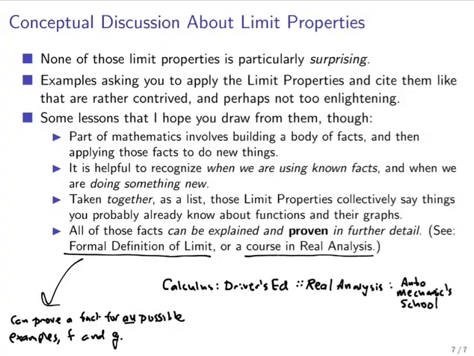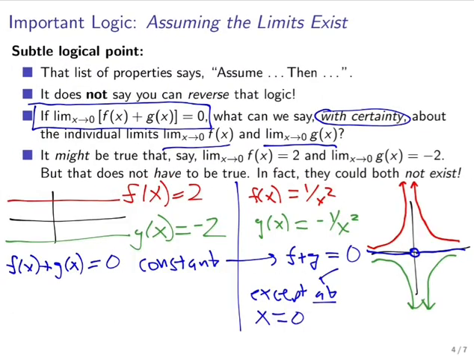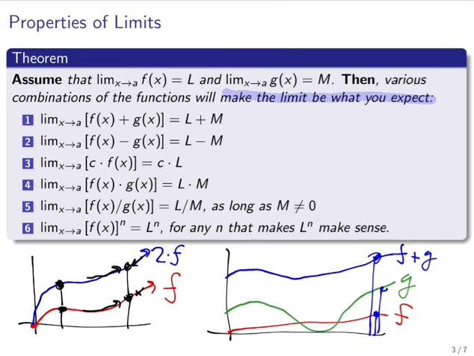First, being able to prove something like those limit properties using the formal definition of a limit, I think it's really important to point out that there's something beautiful and powerful happening there. Because notice in this theorem, this list of properties, it says, assume that I have a function f approaching L and a function g approaching M, and that's really it. Those are very bare bones assumptions. I'm not telling you anything about the function f or g, whether it's a smooth continuous curve or something crazy like the cosine of pi over t example we've seen. You don't know anything else about these functions, merely these two very little pieces of information that those limits exist.